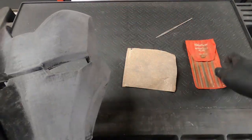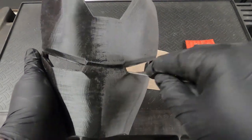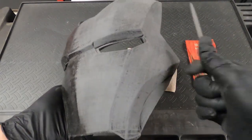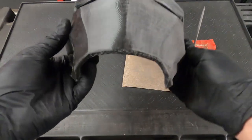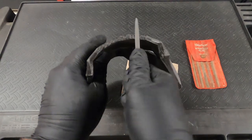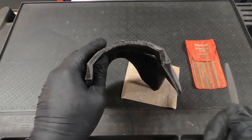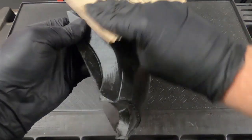You can also use these little filing sticks — these are great for getting into the eyes and sides of the mask because they get the hard-to-reach places. You can get these at Harbor Freight or Home Depot. It just helps get into the eyes where the sandpaper is too big and awkward. These are also really great for working on the bottoms where the supports were — they'll just knock those right down.